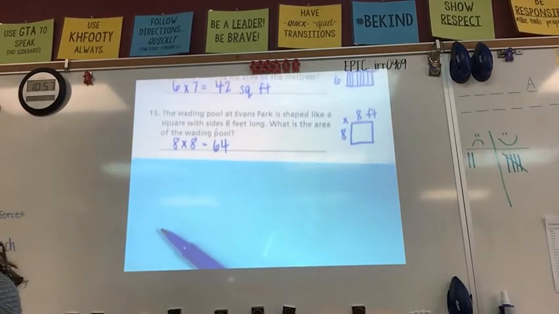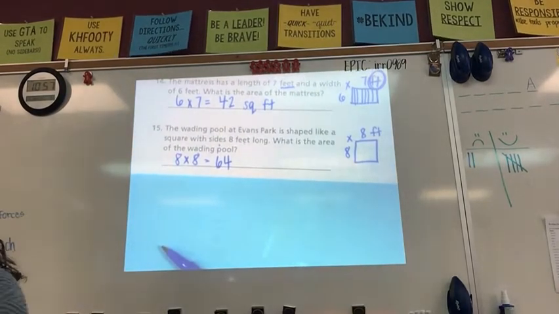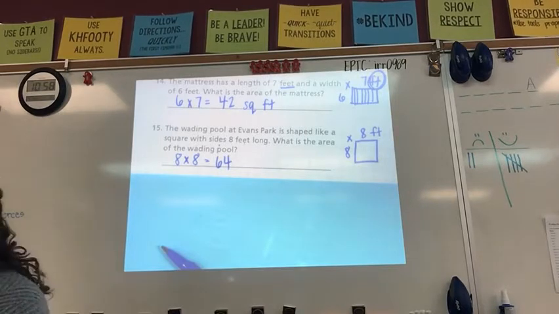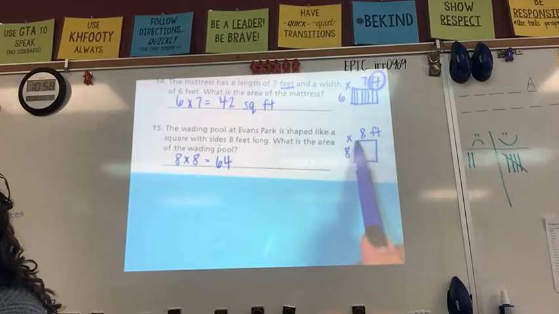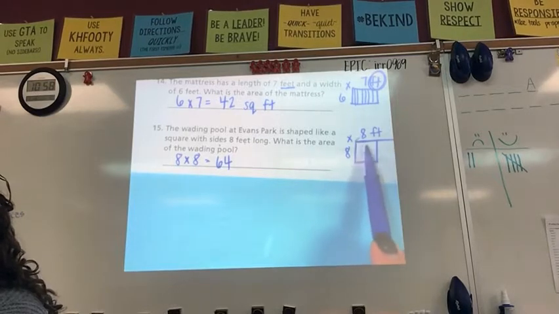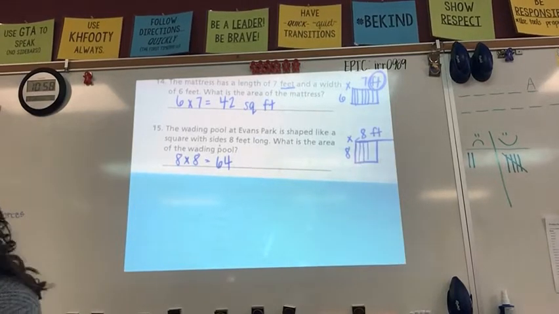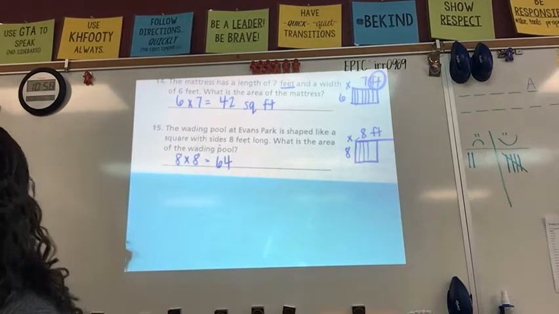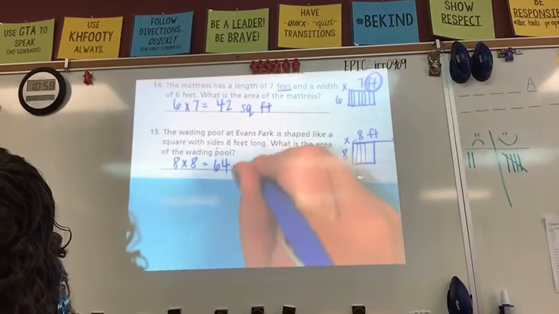It's really similar to my last problem. What type of feet? If it's just feet, then I'm just measuring with a tape measure how long it is, right? But since it's on the inside, instead of just feet, it's going to be square feet. Bingo. Go ahead and jot that down on yours.